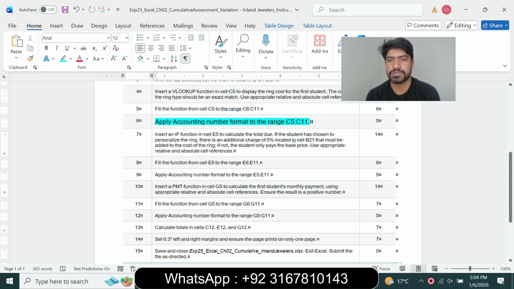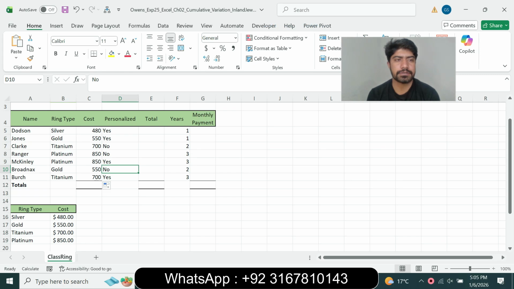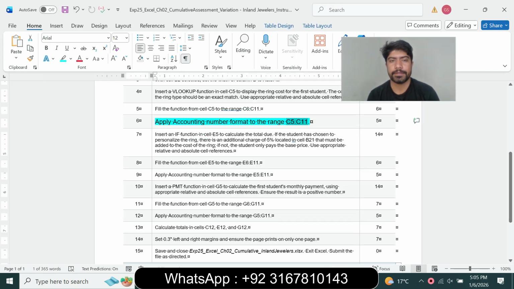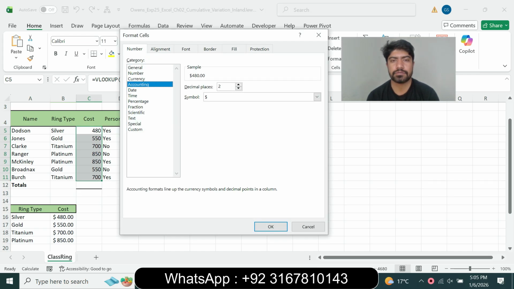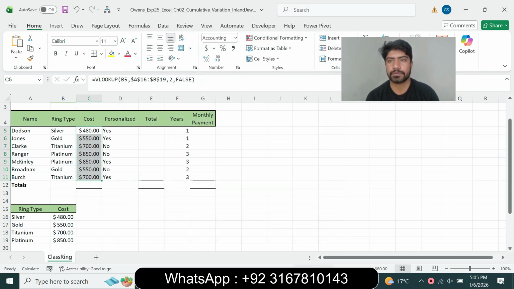So C5 to C11. Copy the range C5 to C11, and next go to the Excel worksheet and paste the range C5 to C11, and apply the accounting number format. Go to the Home tab, go to the Number group, click Accounting and click OK.